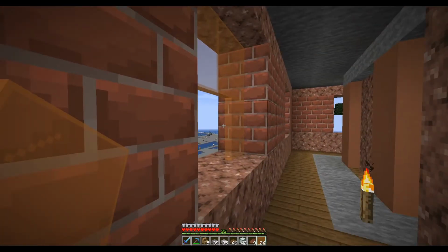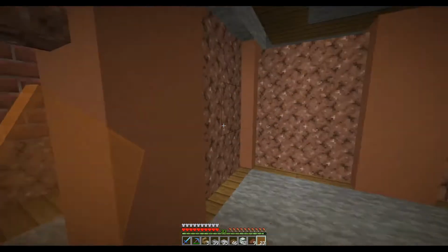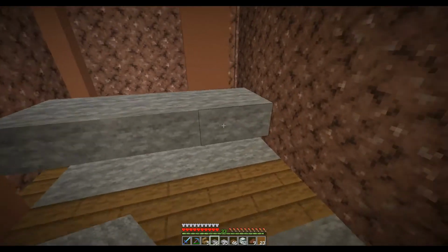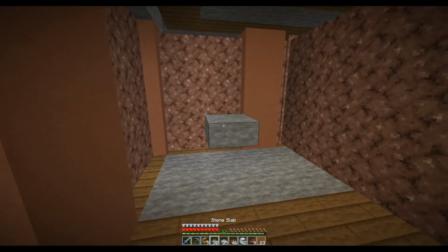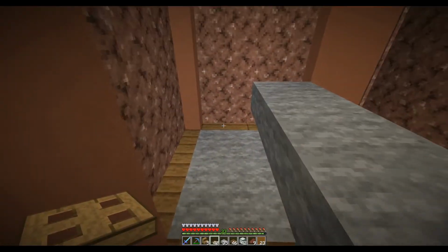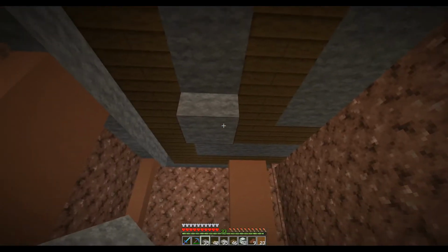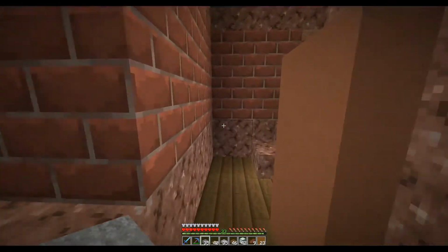And if we come through here, this hallway just cuts back over to this area. So we'll cut through here. This is the interrogation room. So really here we're going to have 1, 2, 3, and 2, 3, something like that. Or actually, let's get those out of there. I'm going to put it like this. That would be there. Chairs like that. I'll put one lamp hanging down from the top. So that'll be the interrogation room. And then this is just a hallway. It runs all the way back over to here.